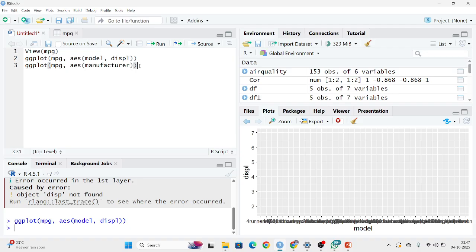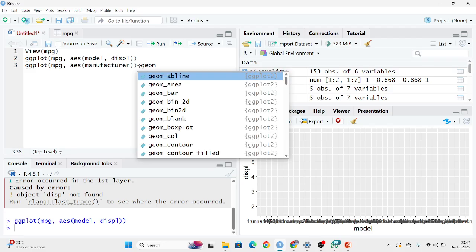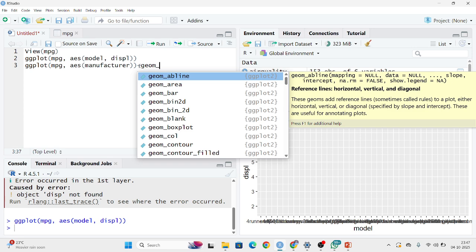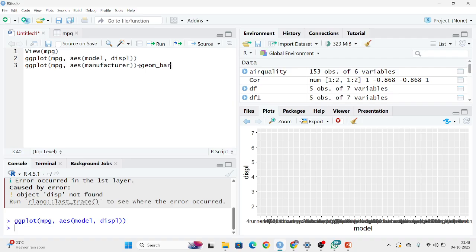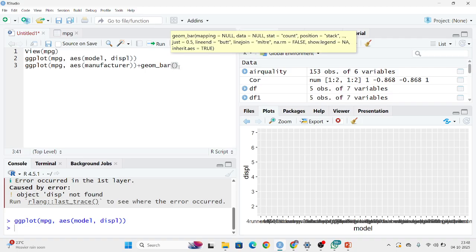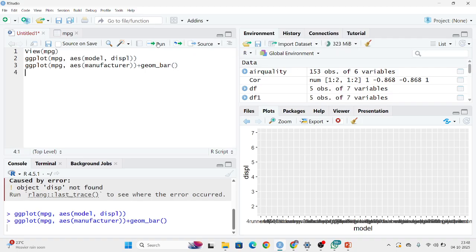And now we want to define what we want as a plot, whether it is a line, a histogram, or a box plot. We define it by geometry. So I want a bar plot. Don't forget the simple bracket after the bar plot geometry.